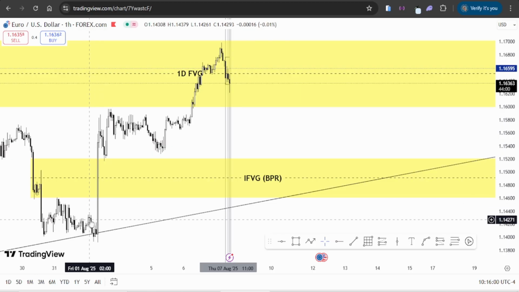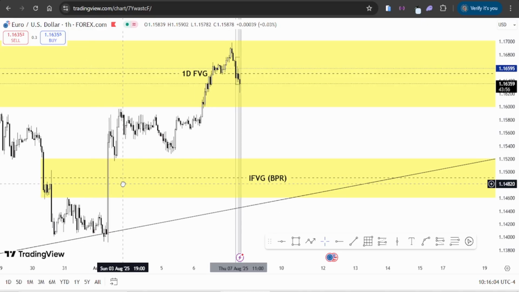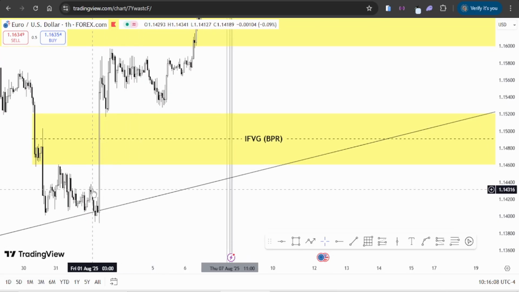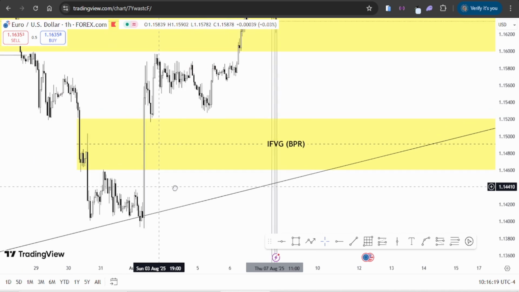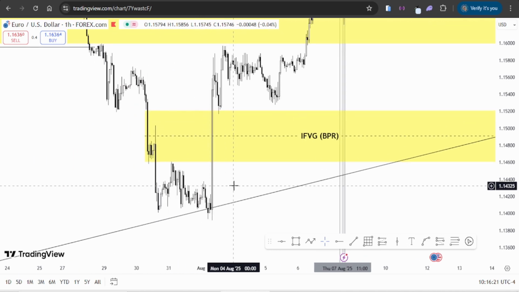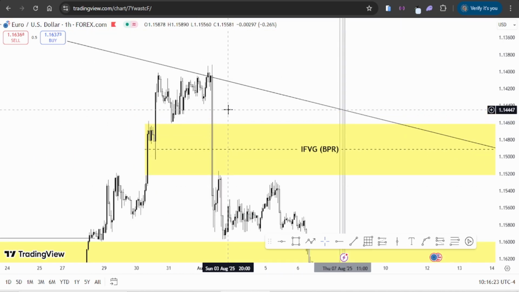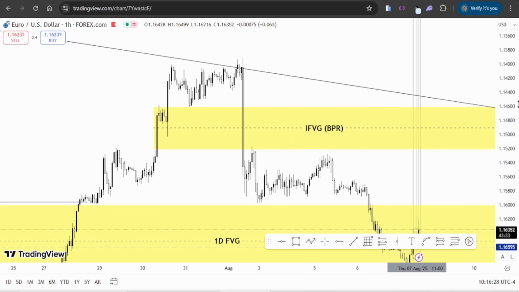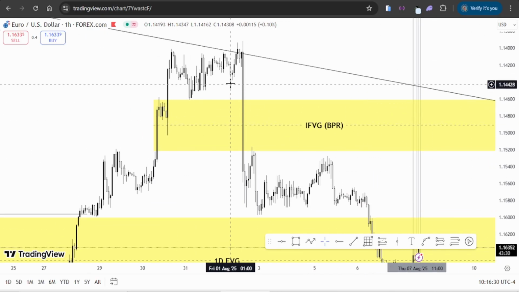So the highest probability order block is the one that has a fair value gap directly after the break of structure, and it would be this one right here. Let me even invert it so that I see it from the other side. I'll now press Alt+I, and I'm seeing it from an upside down point of view.